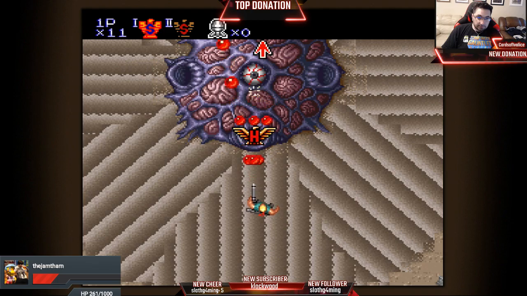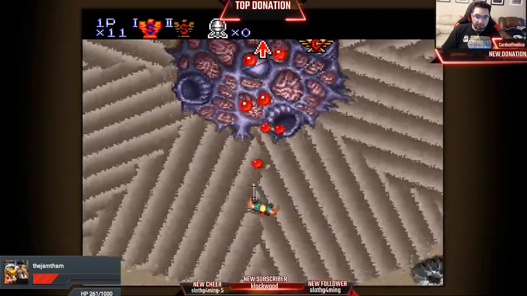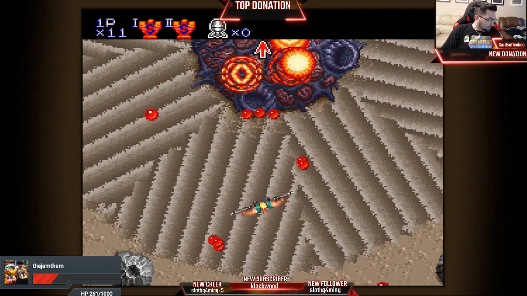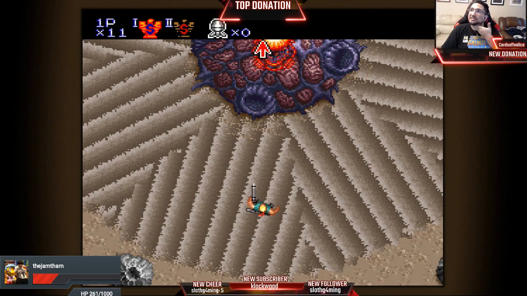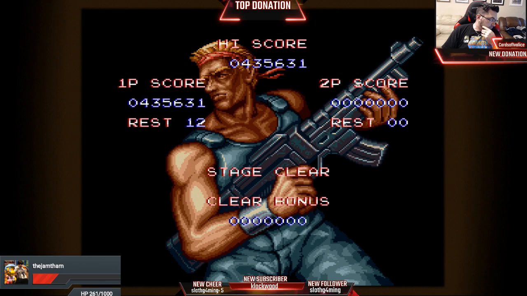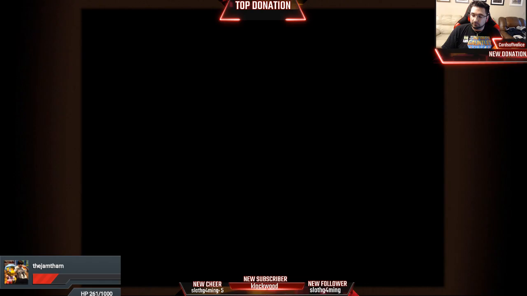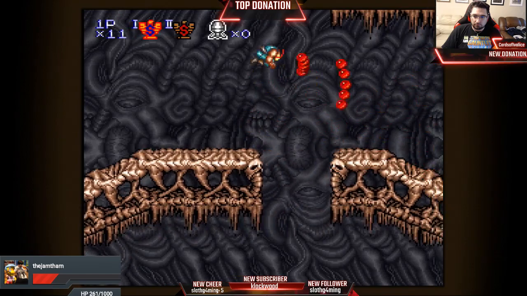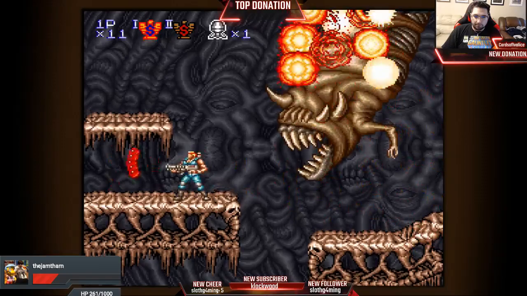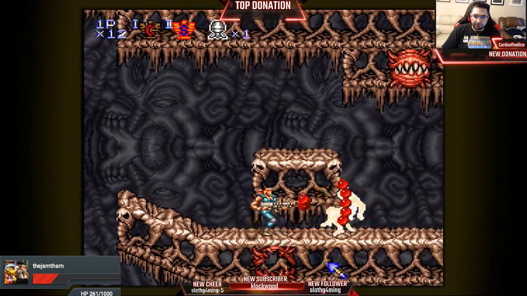Crazy boss. So if you stay in that position, the spray takes care of everything. Whoa. That's it. Brings us to the last stage. Better on the boxes.